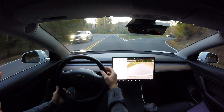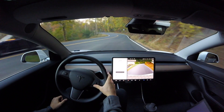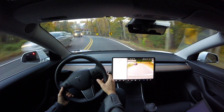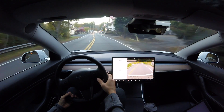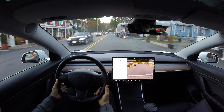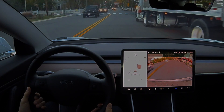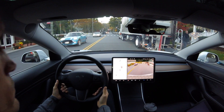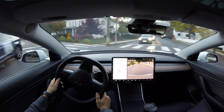I want to turn the turn signal on here to see if it will take this kind of bear to the right — this yield. I don't have the navigation turned on or anything like that, and that is one of the points that I have to take over in this drive. Heading through this town in autopilot, we're coming up on this truck and it actually thinks I'm behind the truck. I push on the accelerator and then it goes past the truck — although it's a little close on that right-hand side. Just by touching the accelerator it was able to move past the truck without disengaging autopilot.